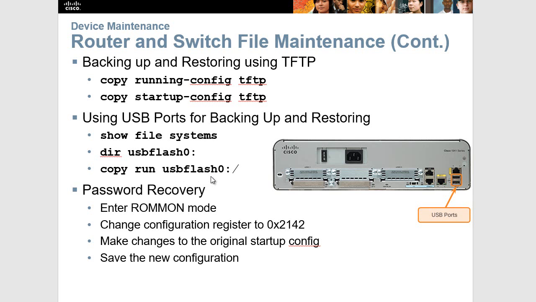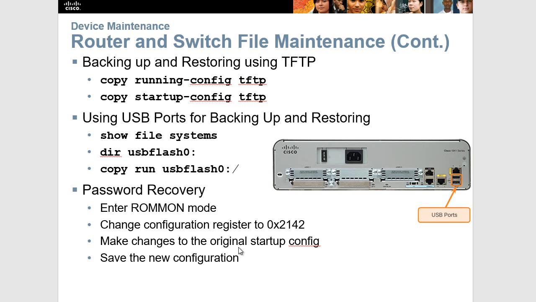If your flash drive was named something different, then you would type that name in here instead of usbflash0. Okay. Restoring from the flash drive, if you want to verify that that file is there, you can do a directory for your USB flash and make sure that you've saved your configuration file correctly. And to restore, it's copy and then the name of your flash drive and the file name. Press enter, and that should work. So again, it's copy, name of your flash drive here, slash whatever file name you gave it, and it'll copy it on back. Okay. So you got that. You don't have the run here. Just copy flash drive and the file name.